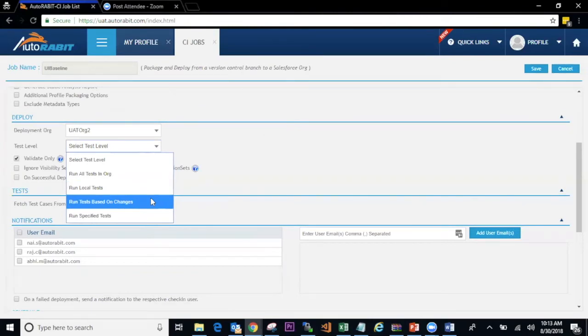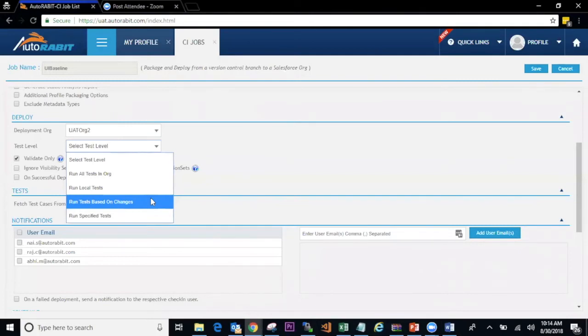Now, through talking to our customers, what we found out is that, especially for a production environment or environments where you don't want to run all tests or all local tests, it does take up a lot of time. So instead, what we've designed is a way for you to map your tests. In other words, you tell us which tests you want to run by default. So if there are no dependent test classes to select, when you use this option, we'll automatically run whatever tests you specify as your default, and it will run as part of your deployment.